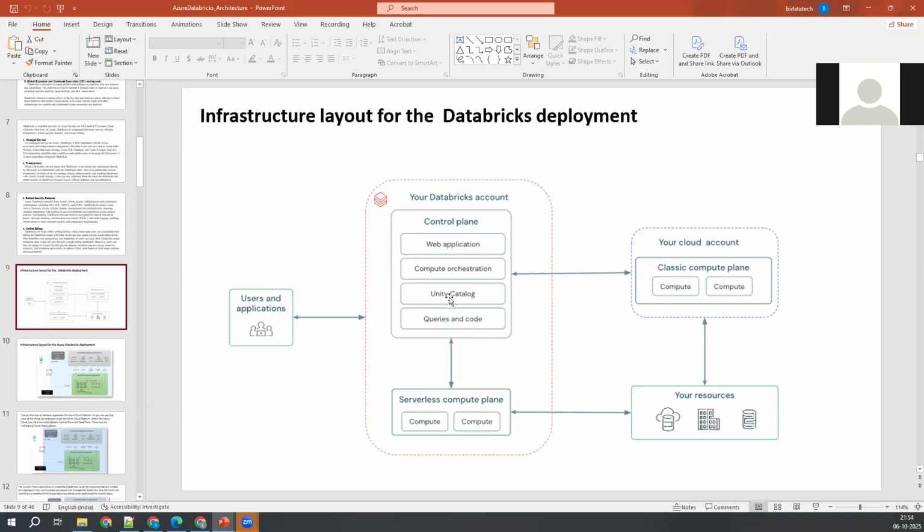Okay. Unity Catalog. This is a new feature of Databricks. Actually, I'll talk about that one maybe in the further classes. This is a major, important concept, I can say. Because of this one only, Databricks actually captured most of the market because of this feature only. I'm going to discuss that one from tomorrow anyway. Okay. And queries and code, everything we will manage from our end.